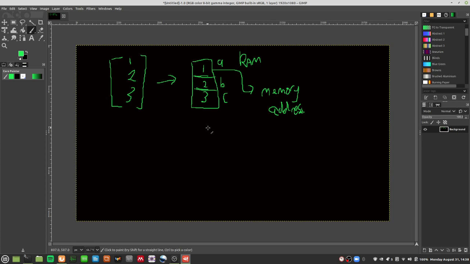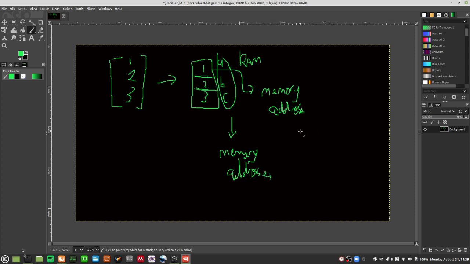What are these addresses? It means that somewhere on your RAM there's an actual physical place where you have to tell the RAM to store this data value. So how does your computer know where to store it? It will go by these addresses. These are memory addresses.